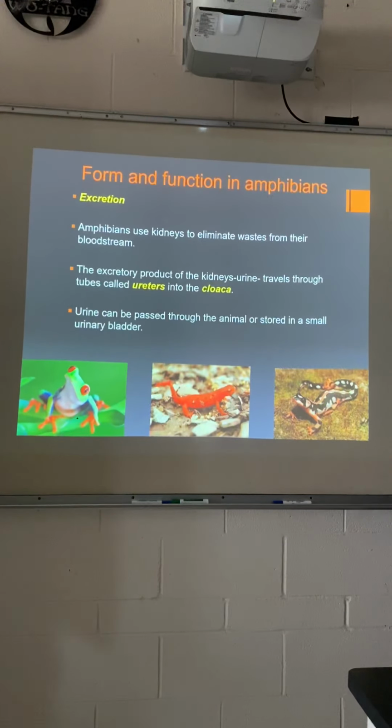Excretion, so the peeps and the poops. So I told you guys we have that single thing called the cloaca, which everything is going to pass through. But now we have kidneys. So now we can actually filter the blood, removing those nitrogen wastes, and applying it to a form of urine that can be passed out of there. So we actually have a urinary bladder as well as two small ureters that extend away from there to allow that fluid to be drained out of the individual.